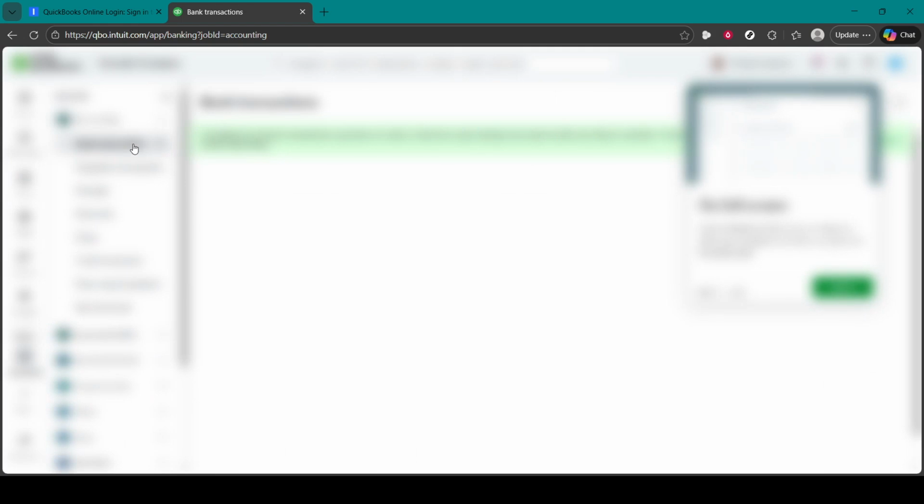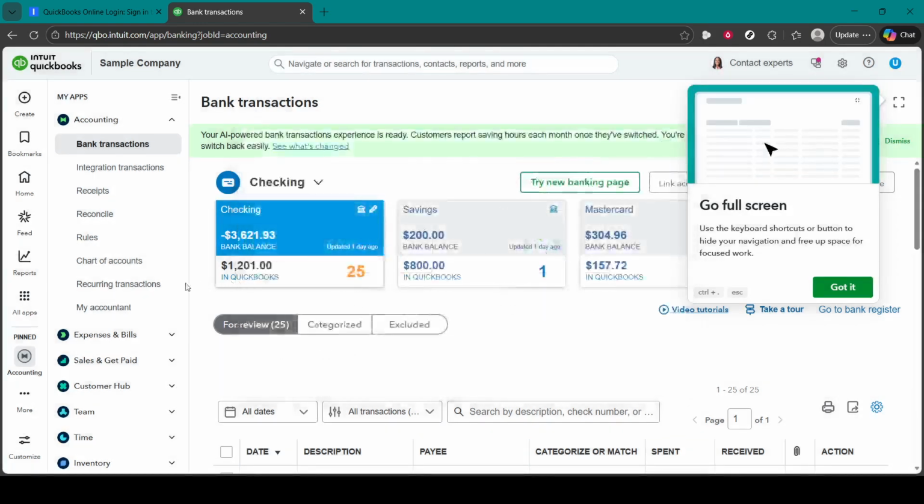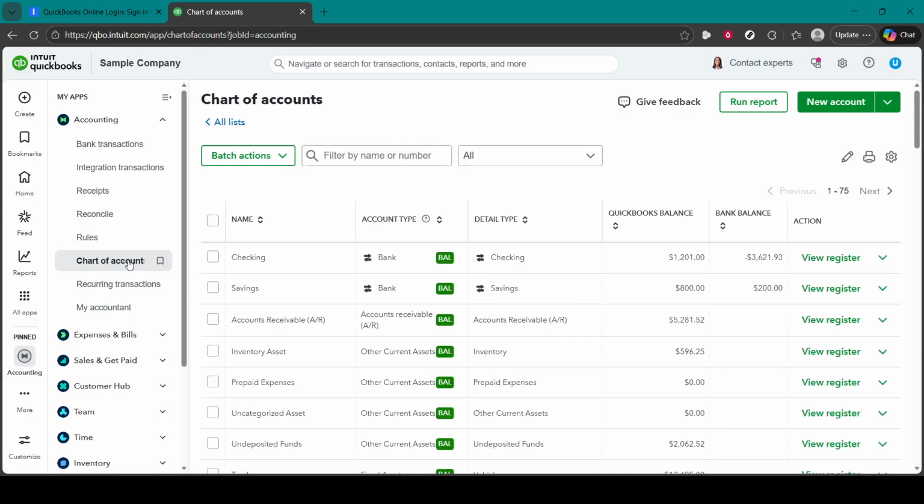First, open QuickBooks Online and sign in. From the main dashboard, head to your chart of accounts. Depending on your layout, you might find it under Accounting or Bookkeeping. This is where all your accounts live, including the bank or credit card account you reconciled. Next, locate the specific bank or credit card account you want to adjust, then choose View Register.